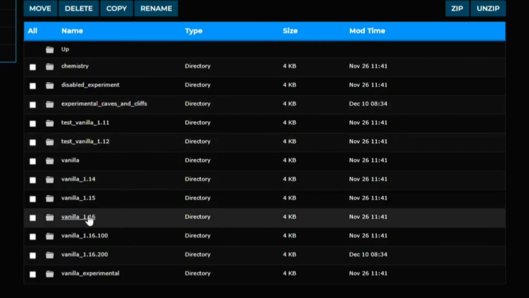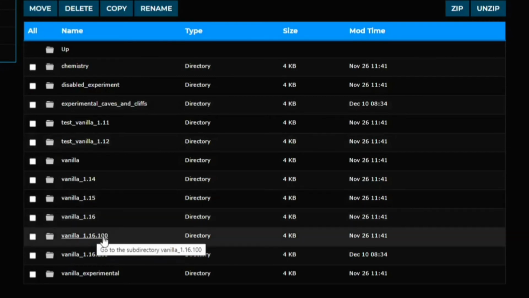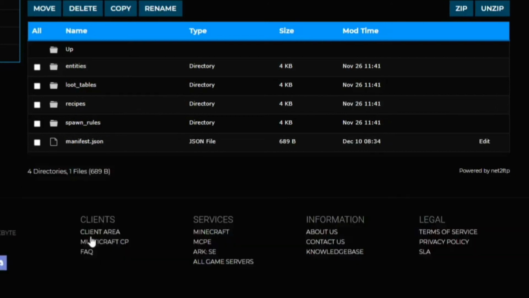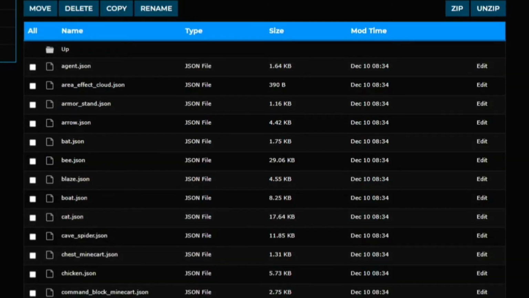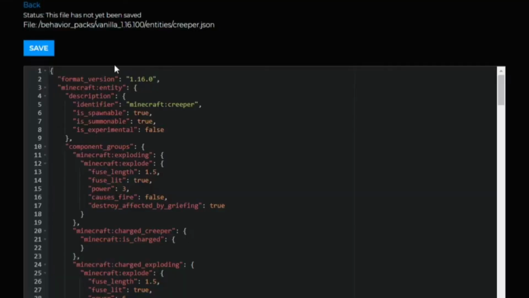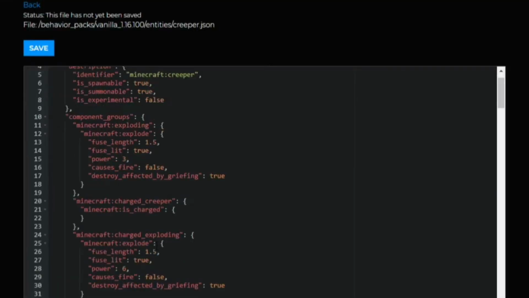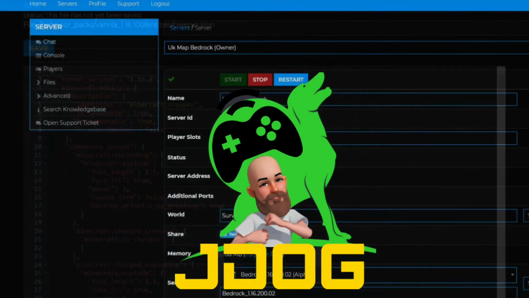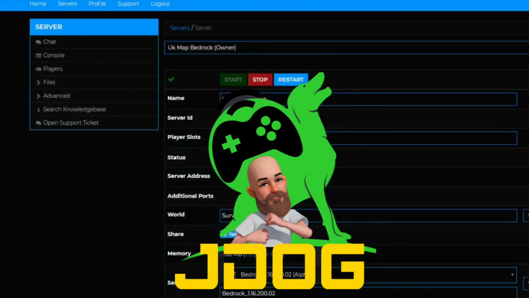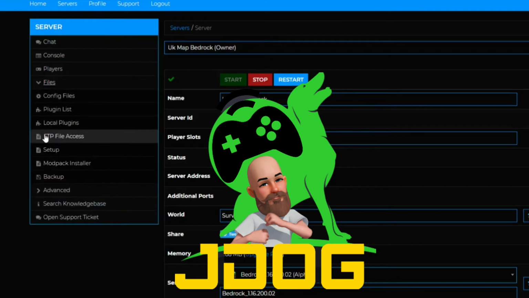So once you've done the 1.16, you're going to want to move down and do the 1.16.1 as well, because although when you go onto there, you'll see it actually refers back, let's go to edit. You'll see, although it says format version 1.16.0, you will still need to change the values in this one as well. So exactly the same thing, just the 1.16.1 as well. So now we've done exactly the same to the 1.16.100 version as well. So you've done the 1.16, 1.16.100, either through your FTP file access or FileZilla or what have you.